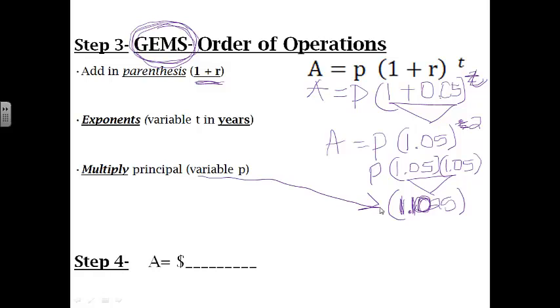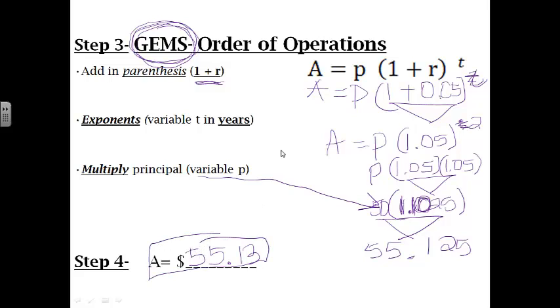I'm going to multiply it by my principal. What was my principal? Very good, it was 50, right? So we're multiplying 50, replacing P, we're multiplying 50 times 1.1025. Okay, when I do that, my answer, I get 55.125. But do we see this in money? No, it doesn't go to the thousands. We're going to round. And my answer, I should have gotten, with compound interest in 2 years, I would get $55.13.